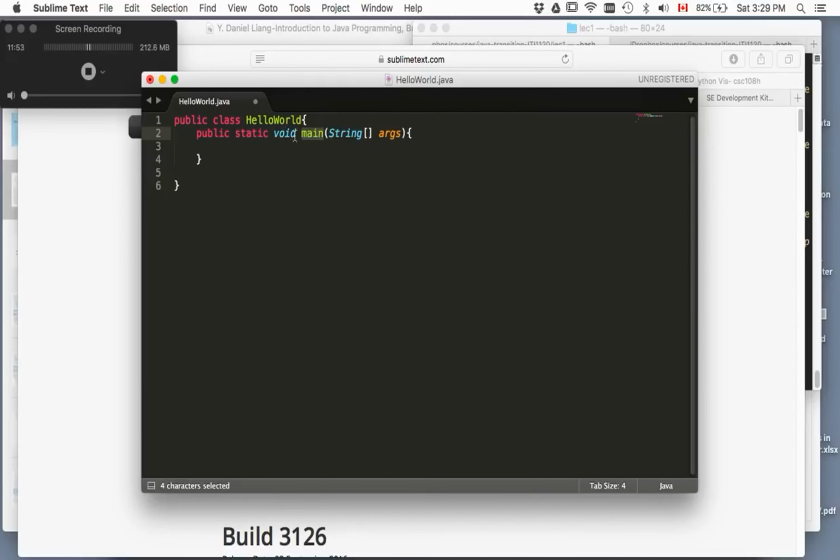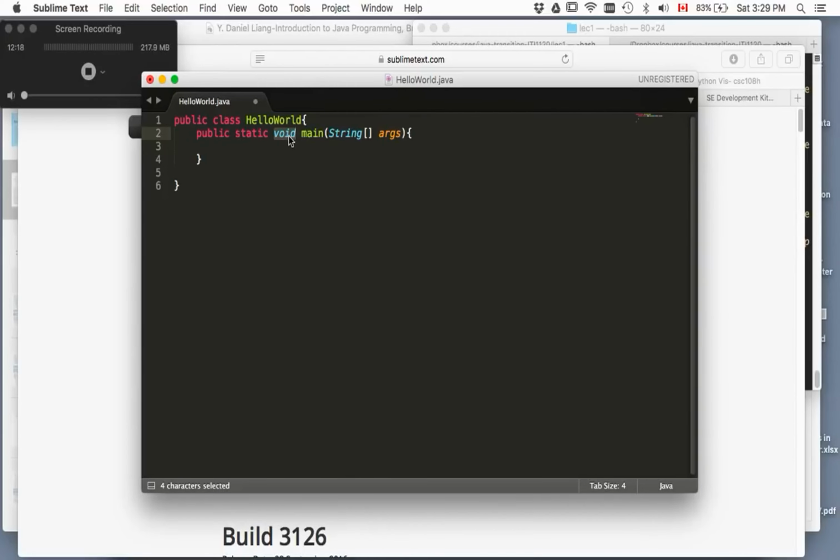So let's look at these words here. These two, this one here and this one here, are so-called modifiers, these special keywords. So this one again is self-explanatory. It means that anybody can run this function. Let's look at this word here. Unlike Python, in Java, for every function, as well as variables, you have to declare a type.